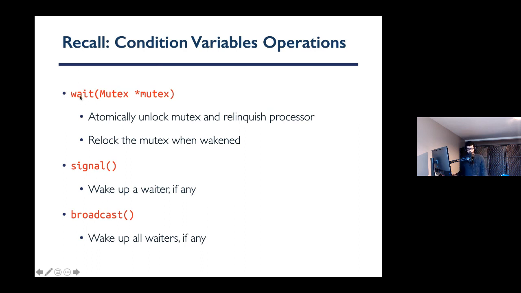One is wait, one is signal, and one is broadcast. Any condition variable has to be associated with a lock. That's why any monitor needs one mutex. Each monitor has one and only one mutex and one or more condition variables. Any condition variables in a monitor all use the same mutex.